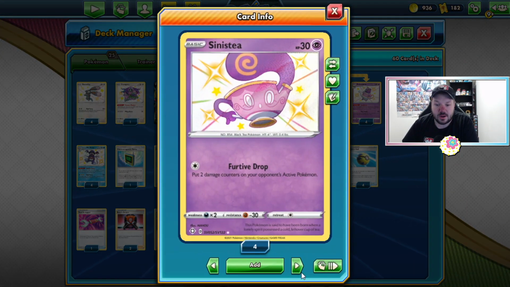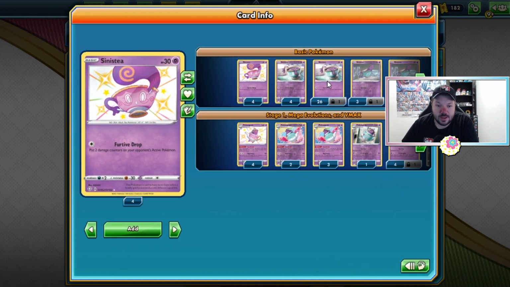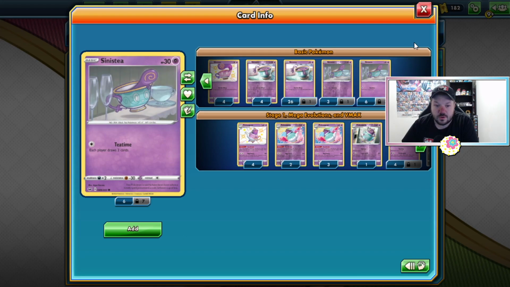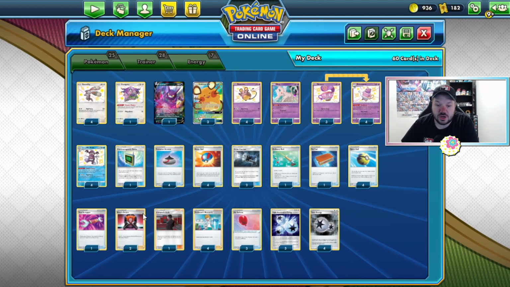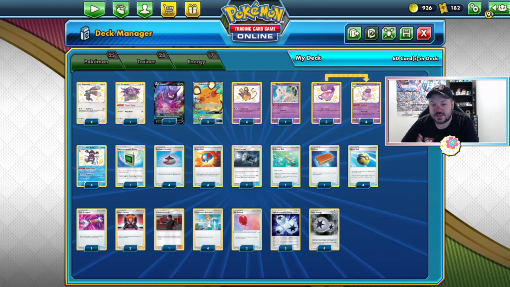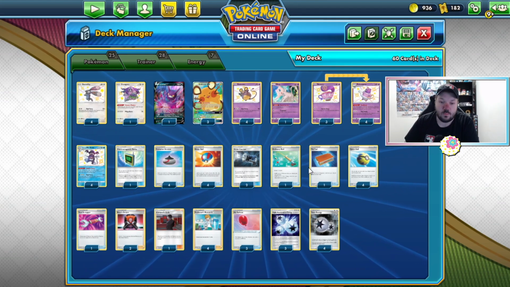One thing that I'm debating on is whether it is better to play this Sinistea or the other Sinistea. So we've got the Furtive Drops. The Furtive Drop is going to do 2 damage counters on your opponent's active Pokemon, or you can use T-Time to draw 2 cards. Personally, I think it's probably better to do 2 damage counters because that might be able to finish off a game, or it might stop your opponent's own Giovanni's Exile. If it comes to drawing cards, I don't necessarily think I'm going to be drawing cards that I need or be in a position where it's going to actually matter, with Marnie being so important in the format.